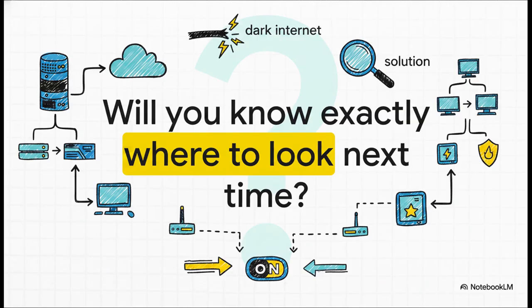By breaking down this massive, complex architecture into a clear, structured flow, the mystery of the corporate network totally disappears, leaving behind a logical map that you can actually navigate yourself. So I'll leave you with this provocative thought. Next time your office internet suddenly goes dark and the absolute panic sets in, will you know exactly where to look?